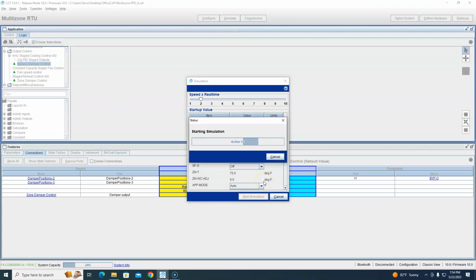Start simulation. Sometimes it's easier just to show you than tell you. Maybe. See if simulation works here.